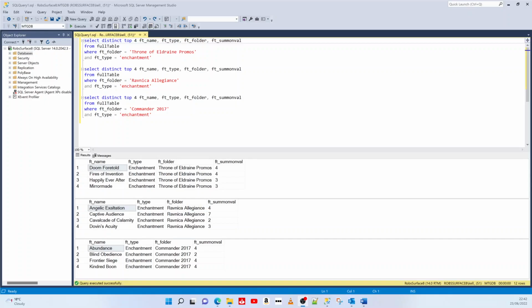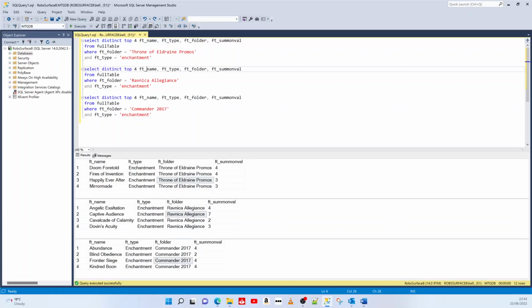They are returning three separate sets of results. The important thing to note here is that we've got this type condition, and it's using a hard-coded value of enchantment in this example.